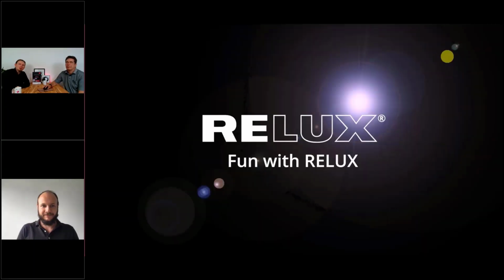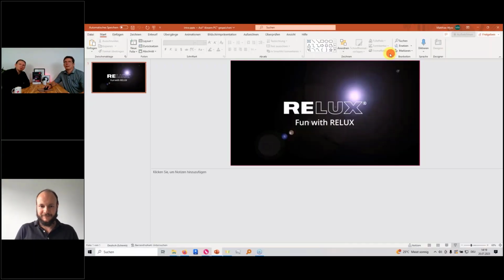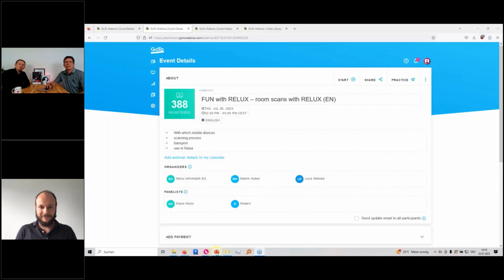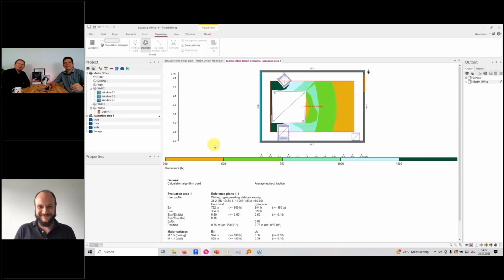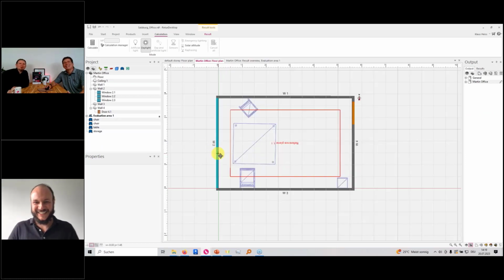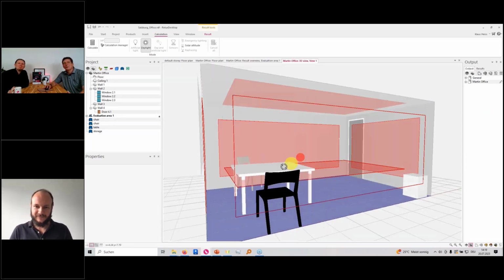Really interesting. And yeah, so the workflow continues by having the RDF file, and it's really simple like this. You get the RDF file directly from Metaroom, and the RDF file is a normal, as you know, ReluxDesktop file. You can open it and work with it further on. Yes, we can show it. We will show it. We have the room which was scanned in the video. We have it here as a file, and we can show you how it looks, but don't expect any surprises. It's the room in Relux, as you know it. We have here the room.